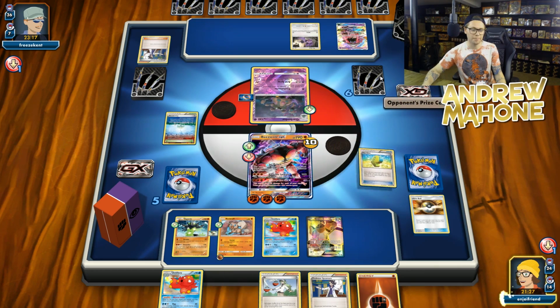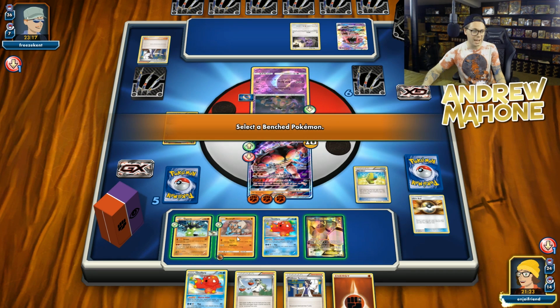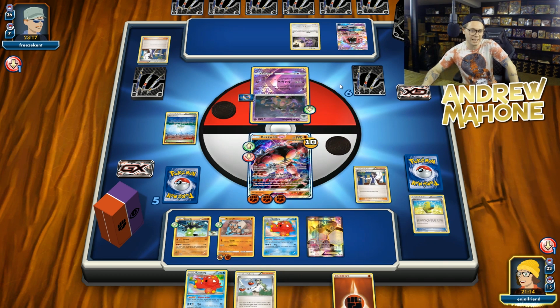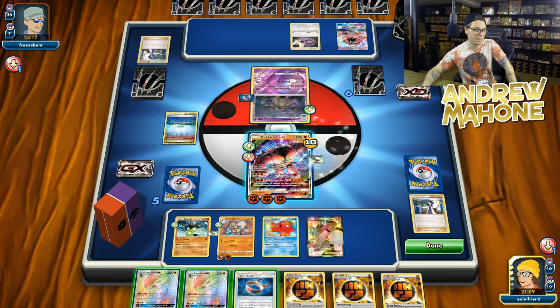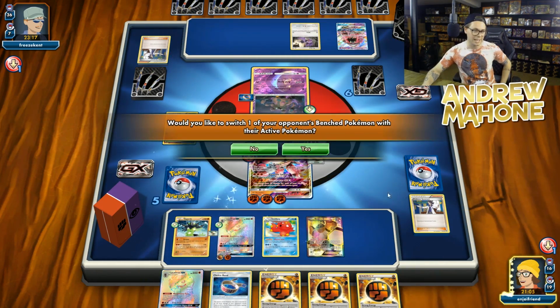Let's go ahead. Max Elixir, do we hit it? We did. Okay. So now I can actually Dangerous Rogue the Garbodor, which seems like a lot, but I don't mind it. I like that my opponent's hand does not have a Psychic Energy, so I'm just going to Sycamore. And we did get the Float Stone on the Garbodor, so I'm going to do it. It's just 120 damage. Perfect.